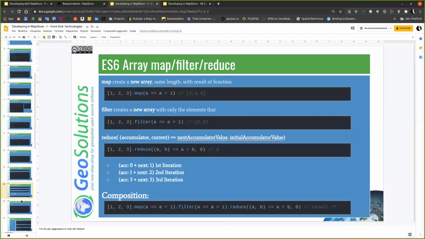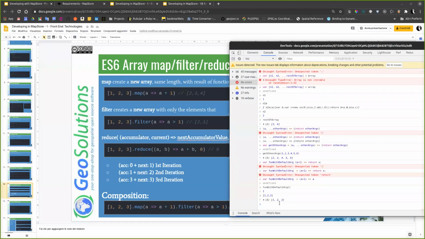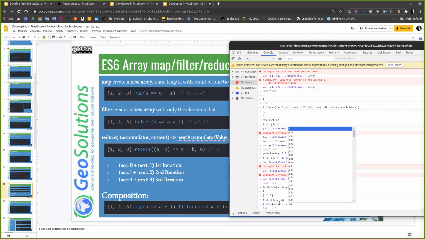We have almost finished with the syntax. The only things remaining are the new array functions. If I have an array like this, I can apply new methods introduced in this language, such as map, for instance, that allows passing a function as argument.